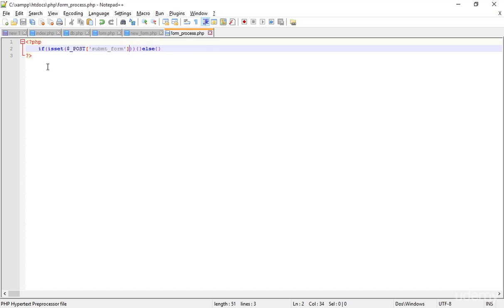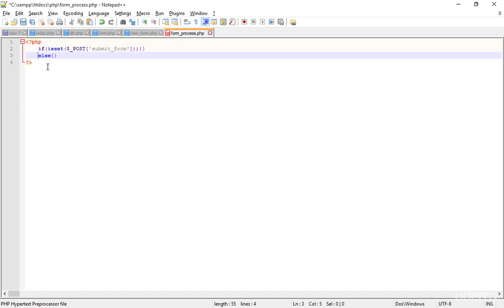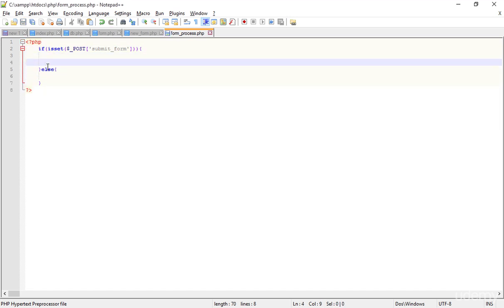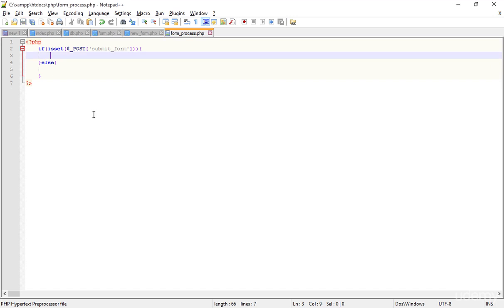This is not really necessary, to send a hidden field. Sometimes it is necessary, for example if you want to send something like IDs or any other thing, then we have to use the hidden field, but right now this is not necessary. So I'm checking submit_form, and here I'm opening this a little bit more. If we got the submit form, then what should happen?